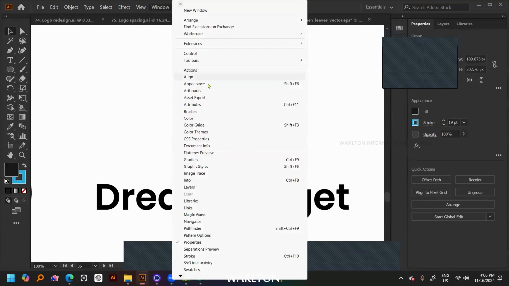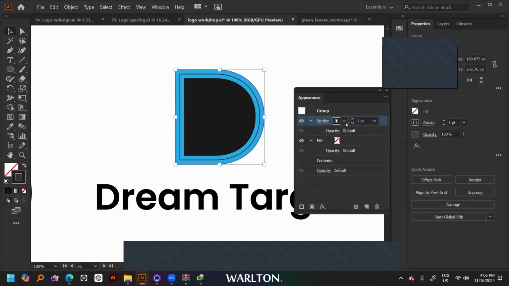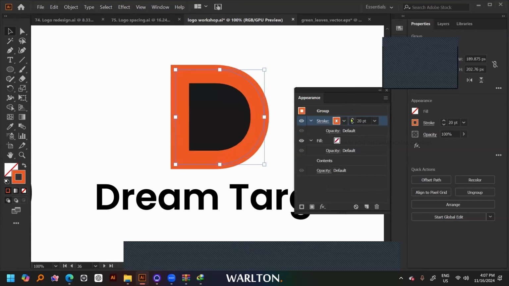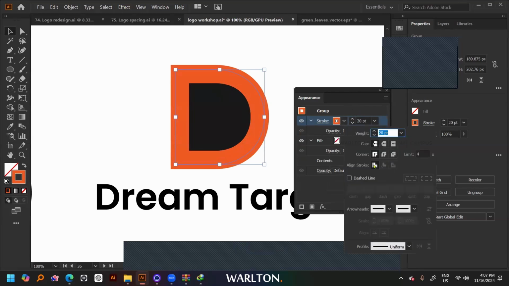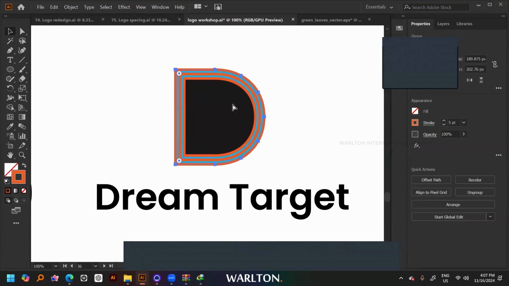I'm going to add another stroke. This stroke, I'm going to change to a different color. If not, this is not working. I could have used the offset feature. That is awesome too.